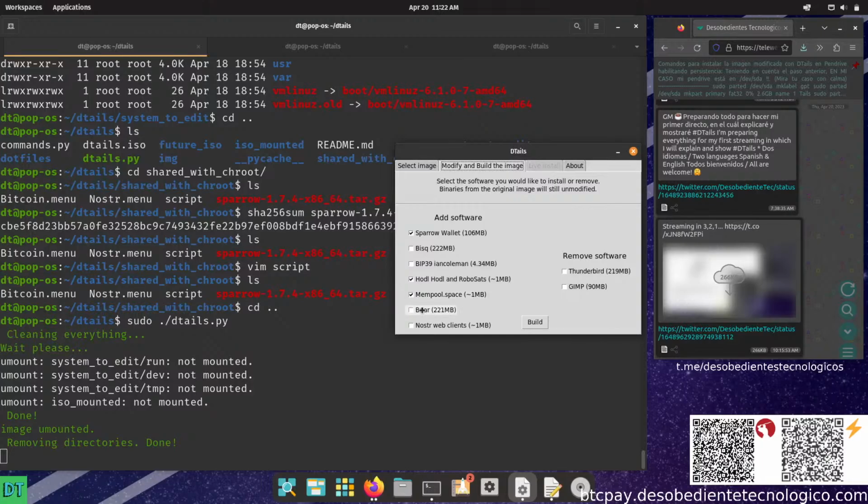And same with Briar or Nostr web clients. I mean, those are links to the websites, for example, okay? But if you are trusting the people that make this software, you're not trusting me. Okay, you are trusting me because I'm creating this tool that allows you to do this, right?